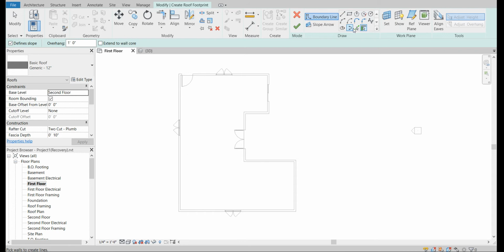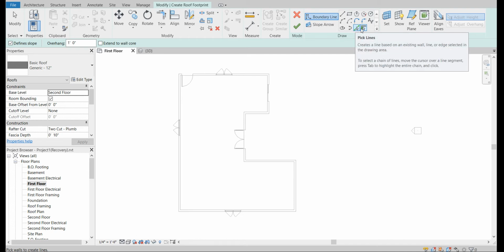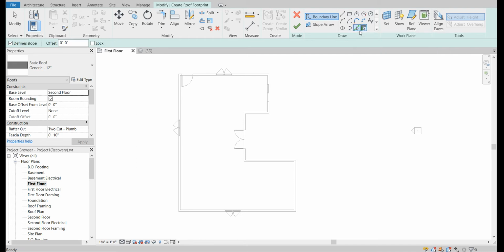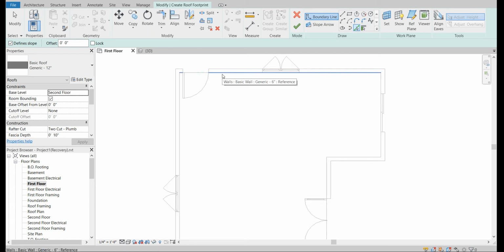And you can see here that I have some of these drawing tools, right? I could draw using a line, like we drew the floor. I could draw just a rectangle, or there are all these polygons and arcs. And I can also draw using this pick line and offset. So basically a pick line is like literally picking a line and drawing, okay? So if I click, I'm just going to draw that line.